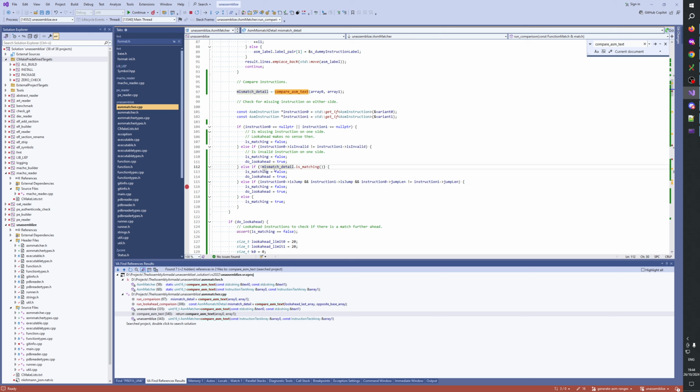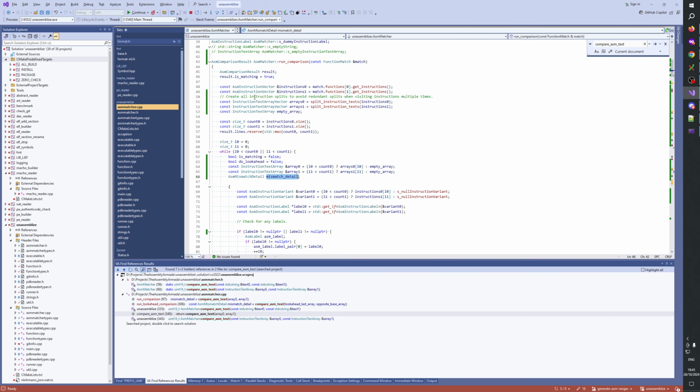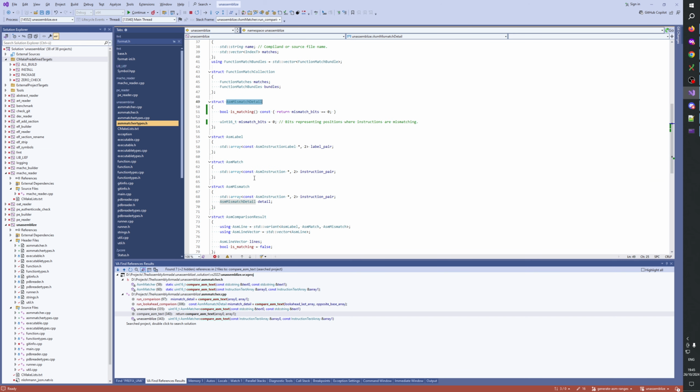Mismatch detail. Good. Okay, so ASM mismatch detail.